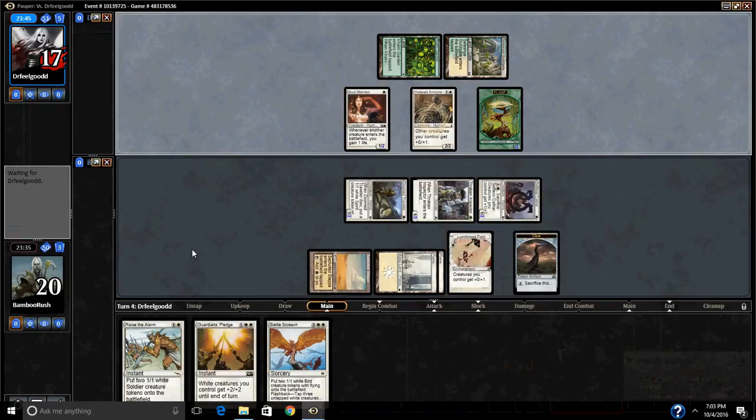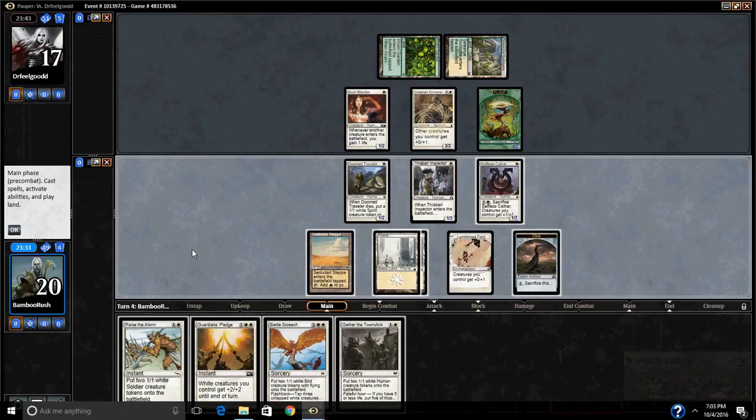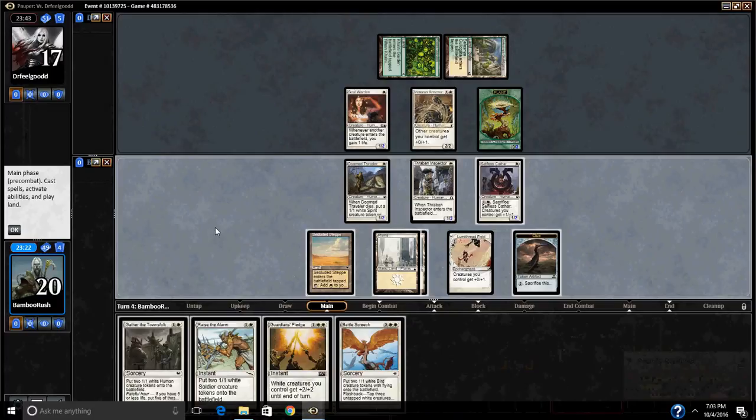Okay, oh, he's got Armorer now. Alright, so our best bet's to try and get in the air. Gather is only okay here, but it might be better than... So if I attack and he blocks, we can Guardian's Pledge him. And that might be good. Yeah, we have an attack here.